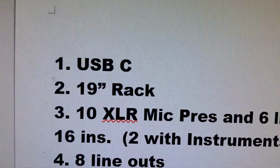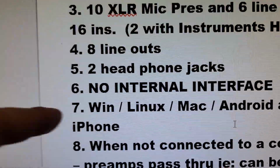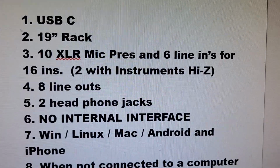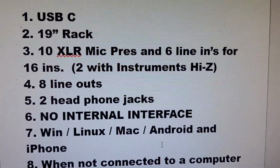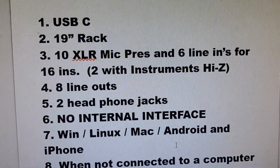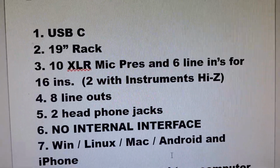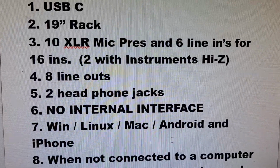Number 1, it should be USB-C, which kind of ties into number 7, so that it's compatible with Windows, Linux, Mac, Android, and iPhone. Number 2, I want it in a 19-inch rack. That's just me. I rack everything up. Maybe you guys want desktop boxes. I want a 19-inch rack thing. Number 3, I want 10 XLR mic pre's and 6 line ins for a total of 16 ins. 2 of them should have instrument high Z option. Number 4, I want those 8 line outs. Number 5, I want 2 headphone jacks.